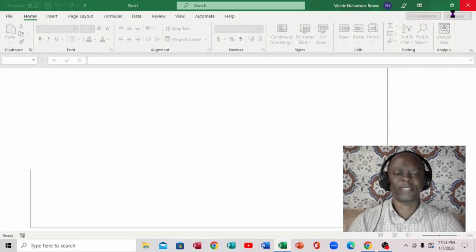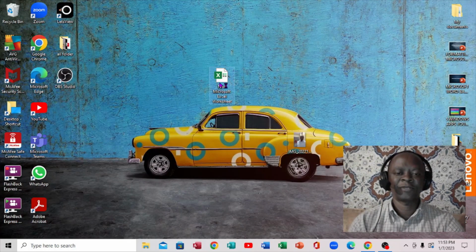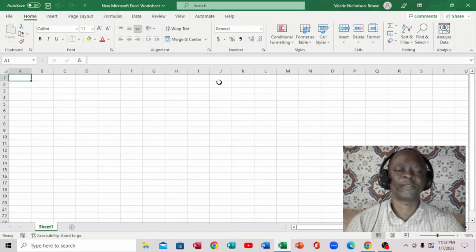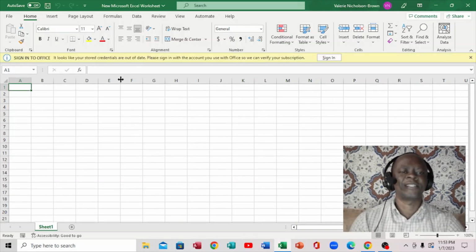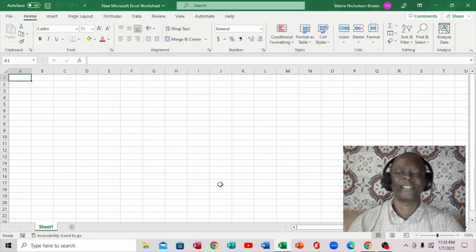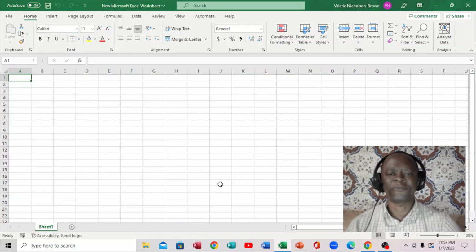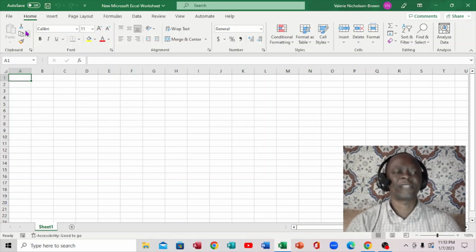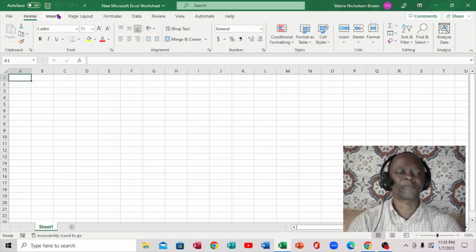Alright, so let me close this one back, and open this one on the table. Now when it opens, this is exactly how it looks. This is how Excel looks like. And if you notice the words, per line and row and all of that, for you beginners it might look very complicated, but I'm going to take time and explain. Alright, if you notice, all these words up here are known as tabs.